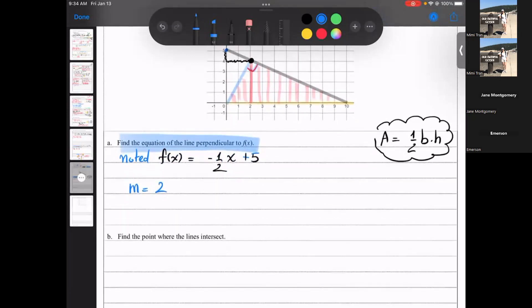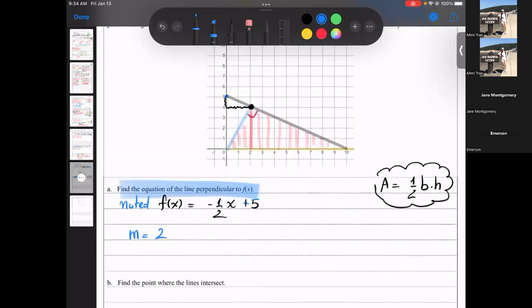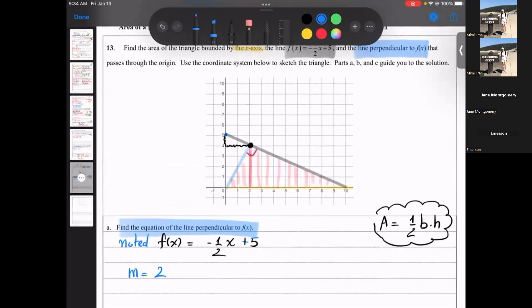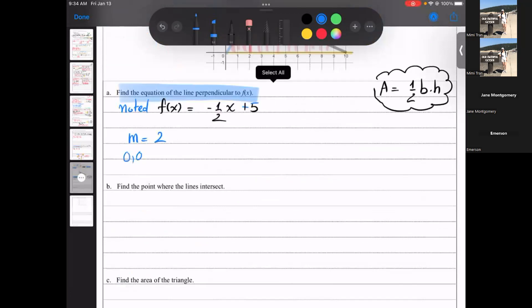Do we have y intercept? Yeah, so it's passing through the origin. So that means here is zero, zero. So zero, zero, that implies b equal zero. Let's see, no, no, no. Zero, five is for the black one. We want the blue one. If it's passing through the origin, y intercept's also zero, right? Remember the y intercept has what formula? Zero comma b, right? Here b is zero.